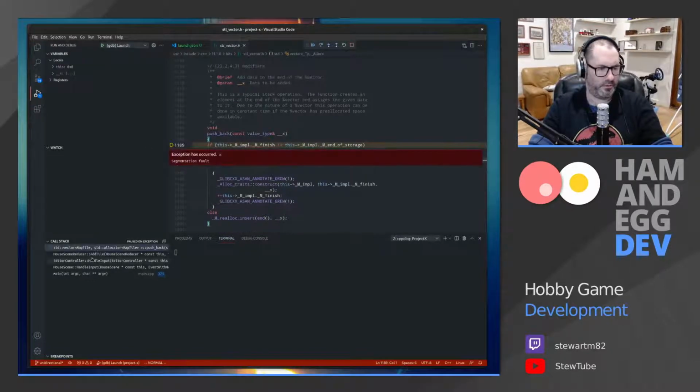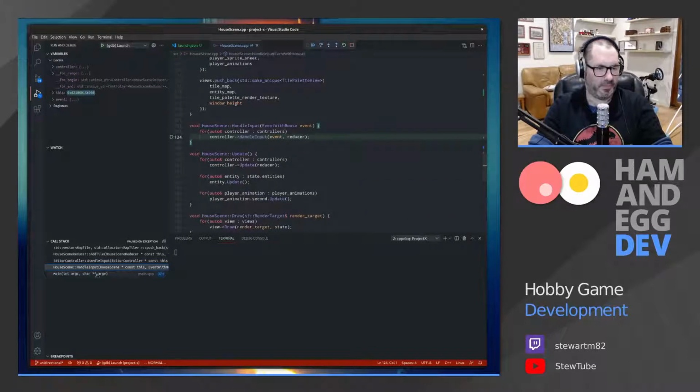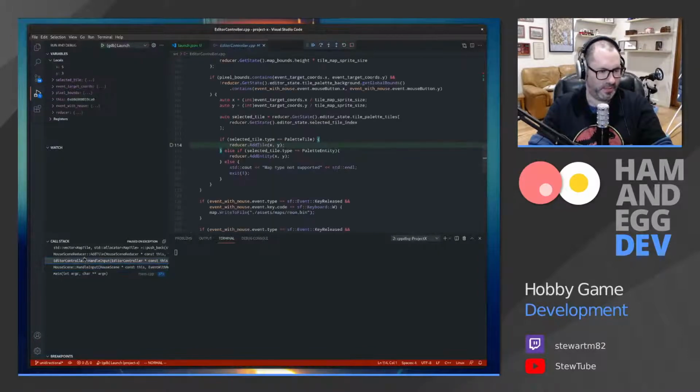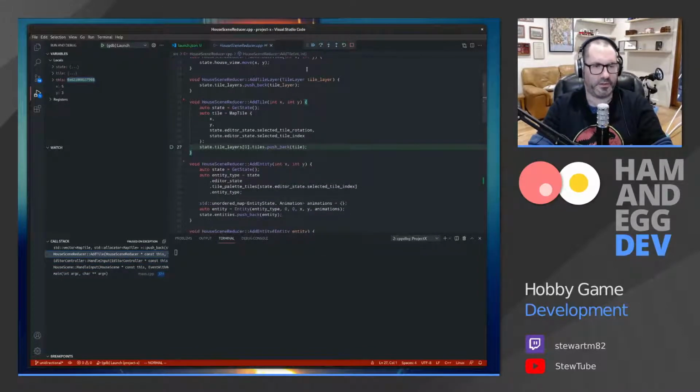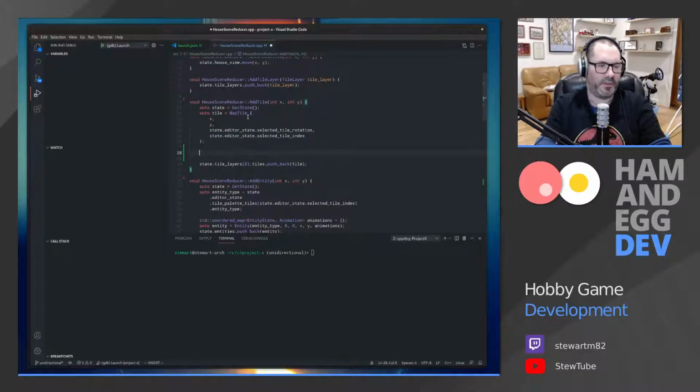Okay, so... Oh, wait, silly me. I didn't actually make the changes that I intended to make. So here is... I suppose we want to have like a guard condition to say state.tilelayers.size equals 0.